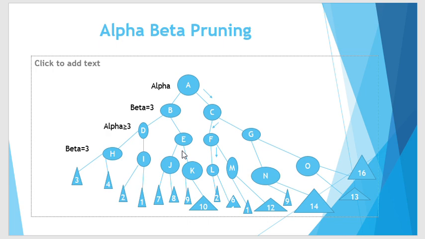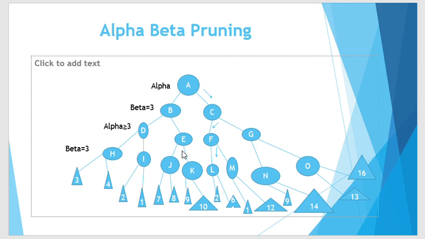Okay, so beta value was already fixed as 3. So it is saying that either give me 3 or less than 3, but this path takes alpha to 9, even if it takes you to 1000, then also there will be no benefit at all, because it is not creating any influence on our final decision. So if it is not affecting it at all, then obviously we should not consider this whole part and we prune it now.